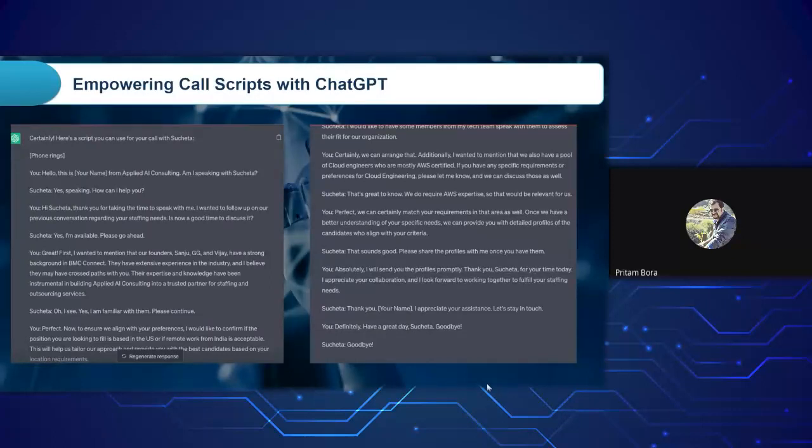One day we received a response on our staff augmentation campaign, which was through LinkedIn. It was a hot lead. So I discussed with Gigi sir that this is a hot lead and we have to call her because they have some requirement. This lead was non-technical, so he advised me to handle the call and schedule a meeting myself. Gigi sir shared some key points for the meeting, so I copied those key points.